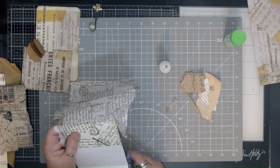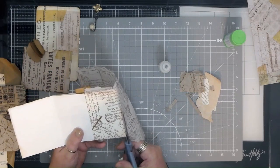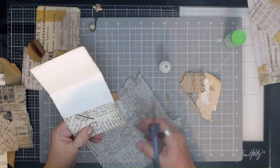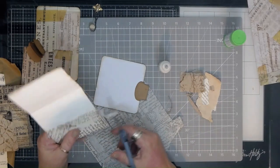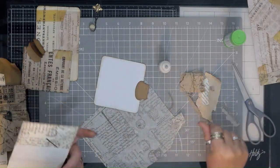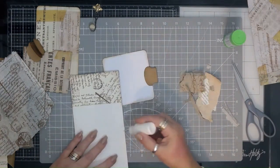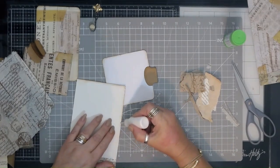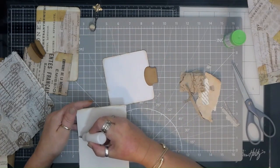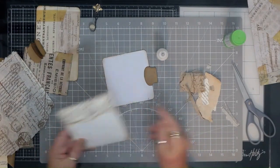I think I'm going to have to cut that actually for it to be okay, in case I whip it while it's wet. Okay. Let's go that side. Okay, so then that can be glued up now. That's what I wanted that for. And then this can be glued from this fold line there all the way down, and all the way to there. Okay. That's it.